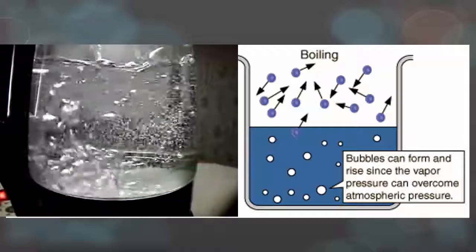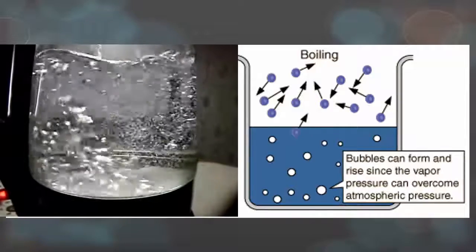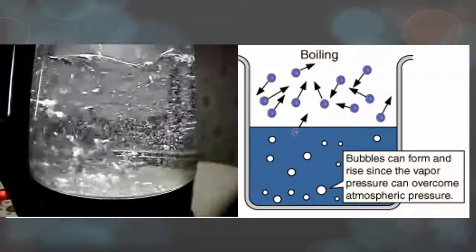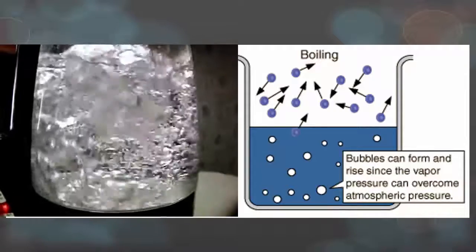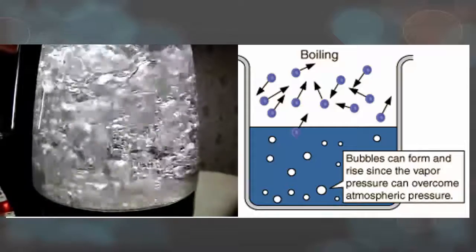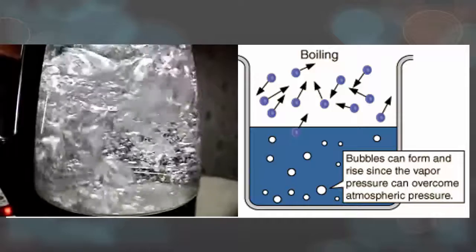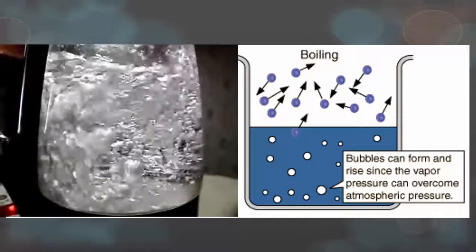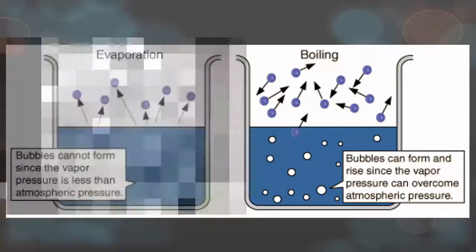But on the right-hand side, when we start to do boiling, when we're applying lots of heat to our sample, it's causing them to rise in temperature, more kinetic energy, which means that they will start to vaporize, which means that the vapor pressure is more than the atmospheric pressure, and thus you get a nice rolling boil, lots of bubbles can form, and gas will be escaping into the atmosphere.